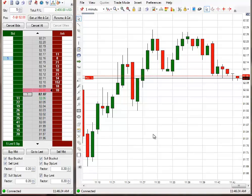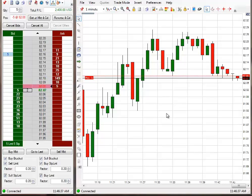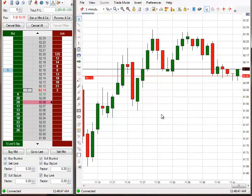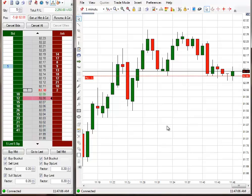But what I'm going to do instead is go with the really high math. Really high. Keep it high every single day, and I'm just going to take the 20. The problem with that is that the 20 takes me technically on a break or an activation of the code 2. So right where we get out would be right where the code 2 gets in. But if I wanted to go for it, I could, and the math is still pretty good on that, assuming that it all takes place in the future as we go forward. You know, there's no guarantee of that.